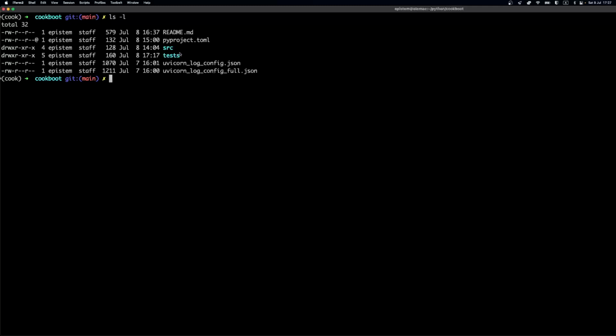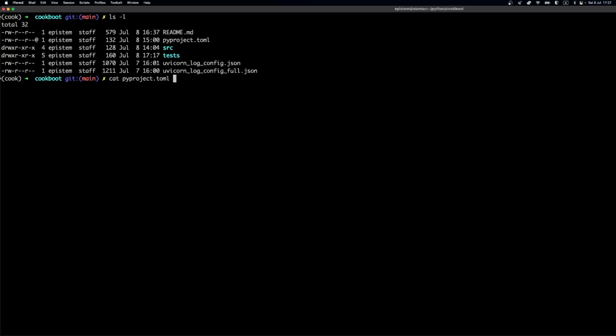This distinction, although, will bring us some problems in Python because now tests will need to be able to discover files in the source and vice versa. And overall, importing modules in Python, unfortunately, is not as straightforward as I would like it to be. And that's where pyproject.toml is really helping us.